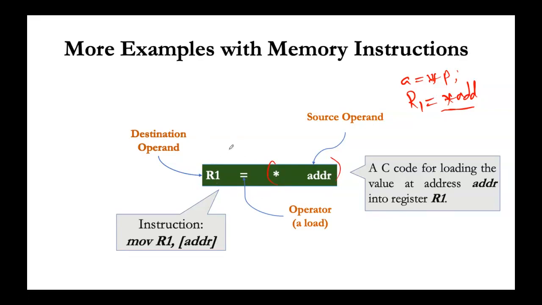If a memory reference is there, then this kind of operation can be written in terms of instructions. For the assignment operator, it uses the instruction move. The operation code is move, the destination is R1, and the operand is the address. The address is always written in square brackets after the operator name. This is an example of a memory instruction, that is, move the content at the address into R1.